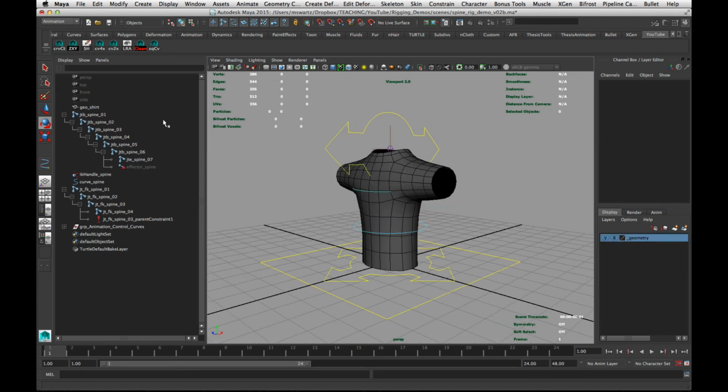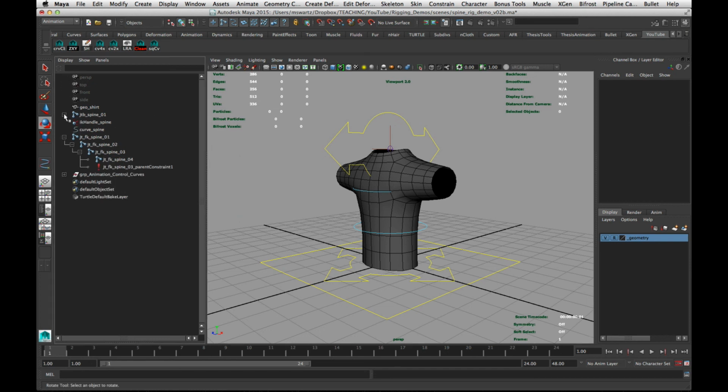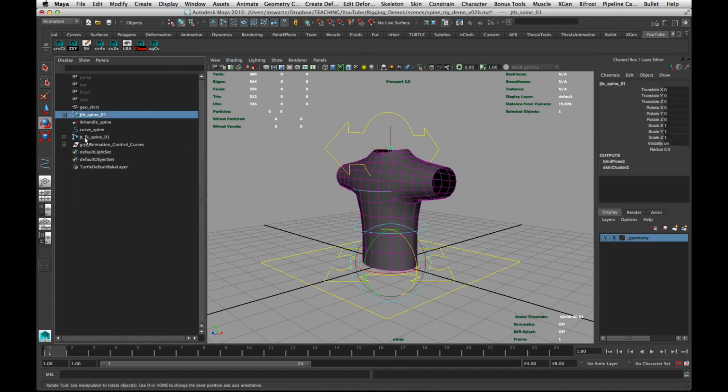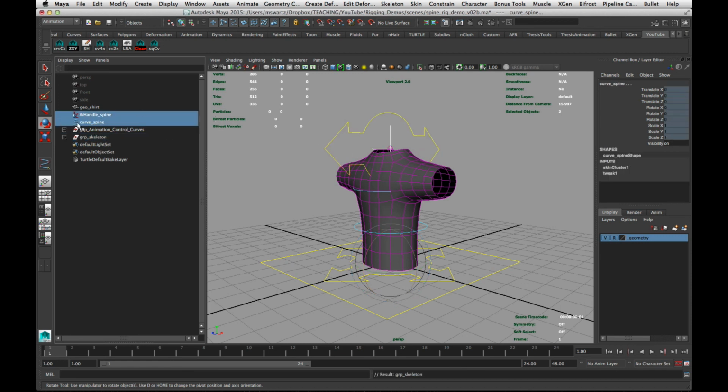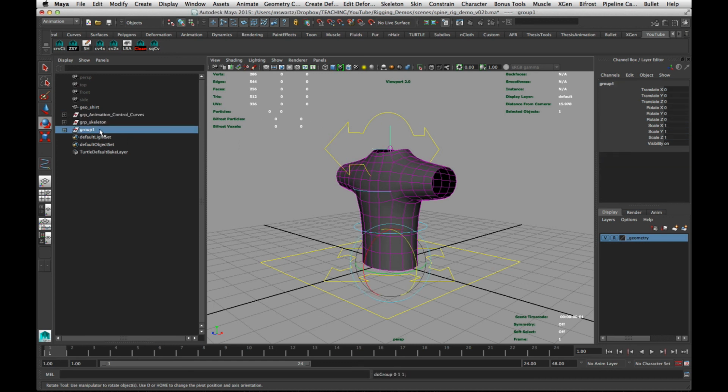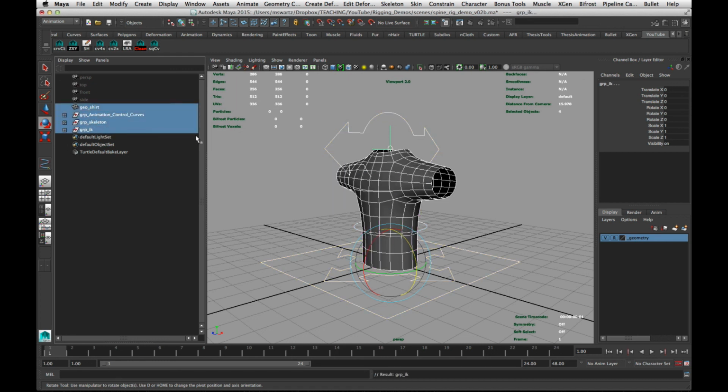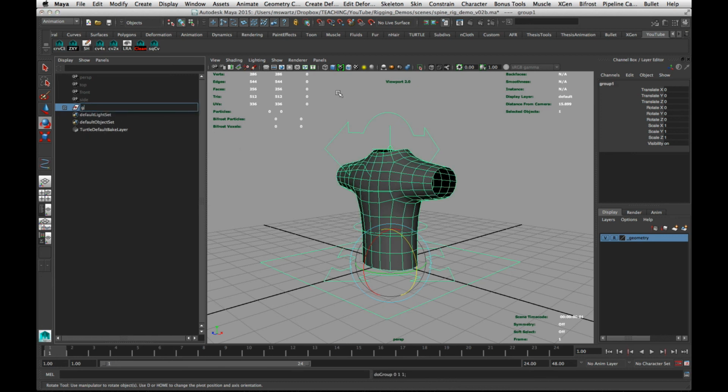And let's do a little more cleanup and put all of the skeleton stuff into a joint folder. So we'll call it group skeleton. And let's make another one for the IK stuff. So the IK handle and the curve, the spine curve. GRP, spine. Let's call this IK. So group IK. And then let's group all of these things together into a group GRP character node.